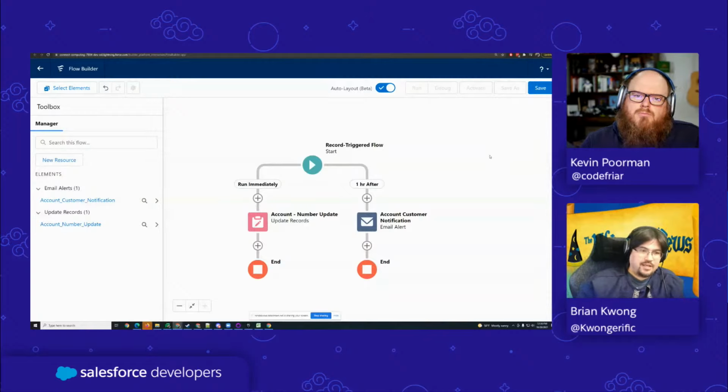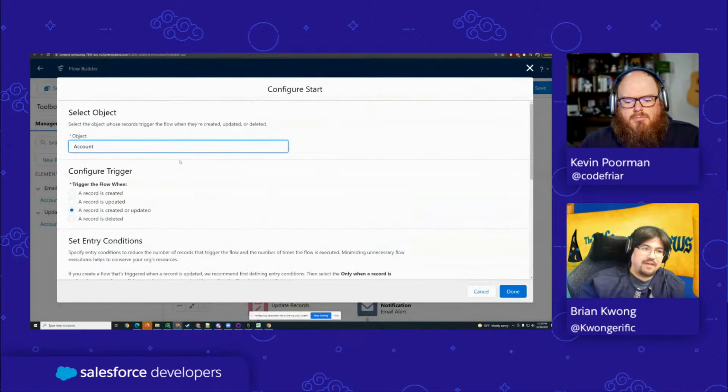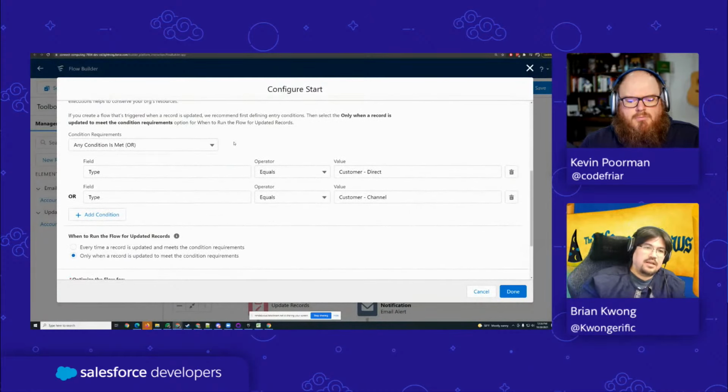But I'm a big fan of, if you have a lot of workflow alerts or workflow rules that are firing on one object, looking through them all and bundling them together where it makes sense. In one circumstance, I actually have a flow that runs immediately to update the records. I don't have criteria specified here, and I use decision elements to say, do this action, do that action, which makes it kind of similar to how Process Builder works, right?